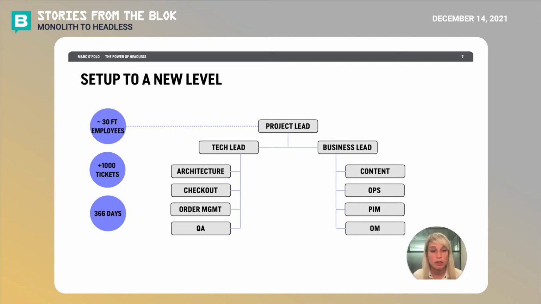On the other hand, you have the business lead. He took care of the requirements for all the content stuff that we will also talk about later. He took care of the operations, the PIM system, so where all the product data is coming from, and all the online marketing topics.